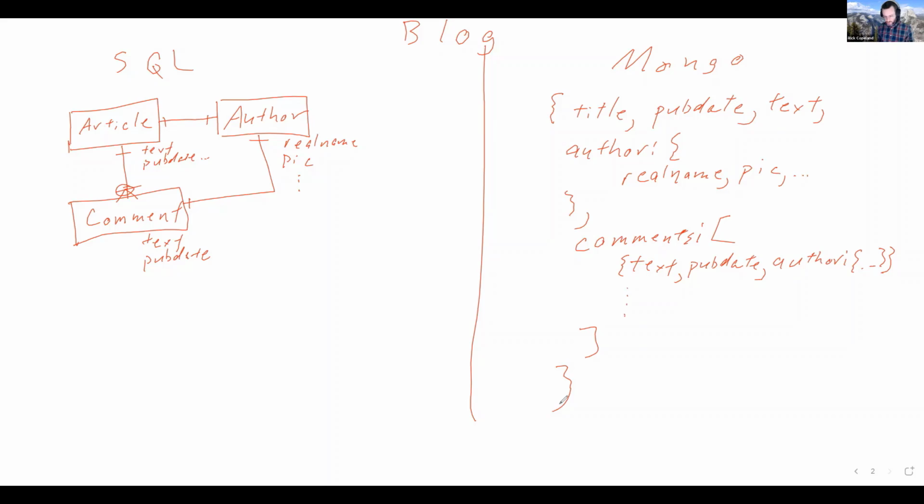So this is the way that Mongo would actually store that. And if you wanted to then add a comment, there's an update statement that you can do that will push a new comment onto this list. And so the actual way that it stores it becomes pretty darned efficient for fetching it. Because if you think about, and this was more important when we used rotating disks than it is now, but if you wanted to fetch what's necessary to display on your page, and I'll just put the page right here, right?